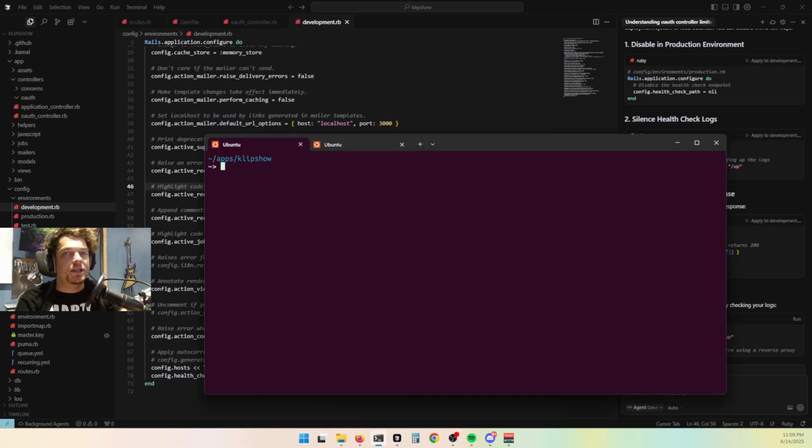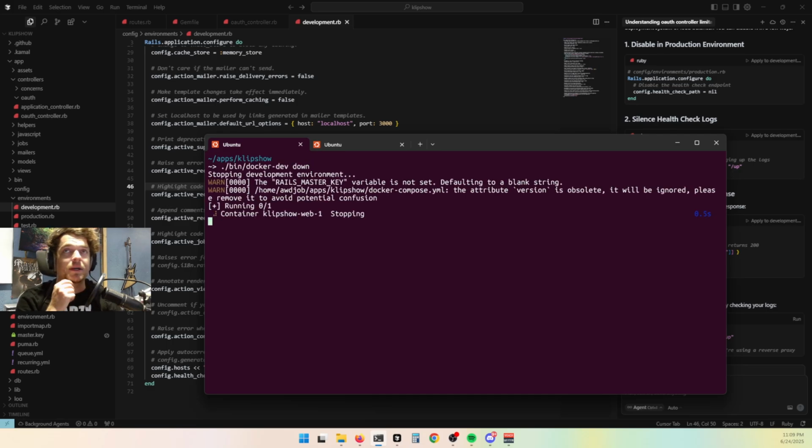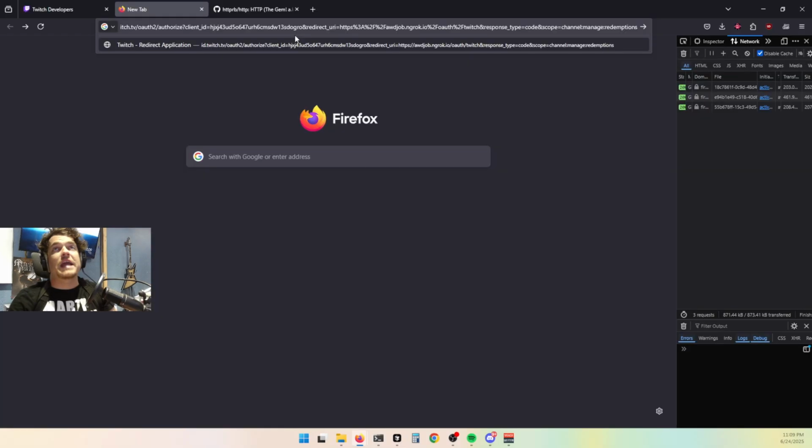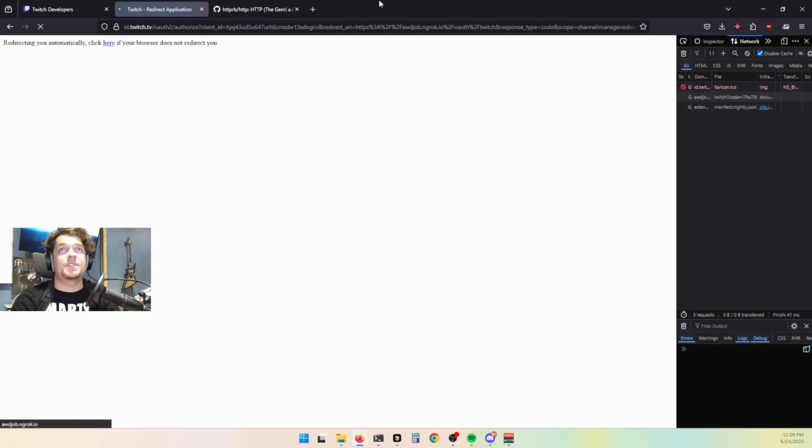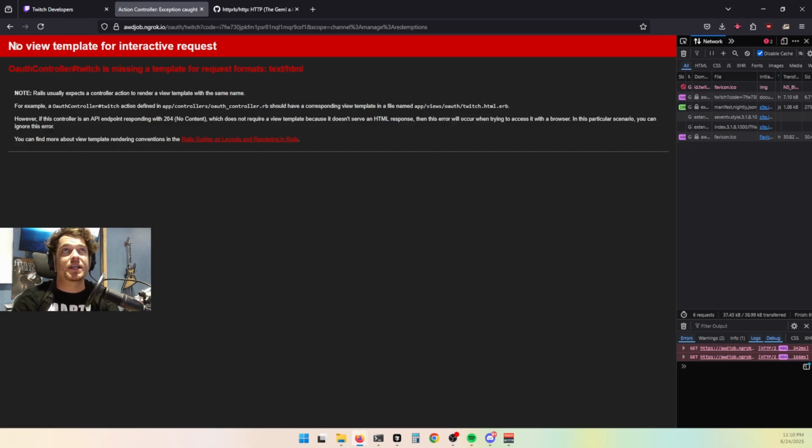Whenever changing something in development.rb or application.rb, I like to restart the web server. So just to be safe, I'll take the containers down and put them back up so that we know they're running on the correct configuration. To do that, we'll just run our docker dev down command followed by docker dev up. Now, if we copy and paste that URL into the browser and visit it again, we'll see that we're still getting an exception, but it looks like Rails may have accepted the request because we're getting a different error now. And like I said before, we weren't telling the request how to respond, so this was expected.